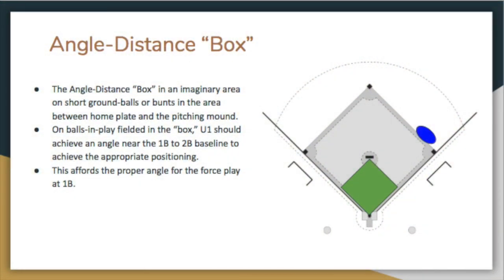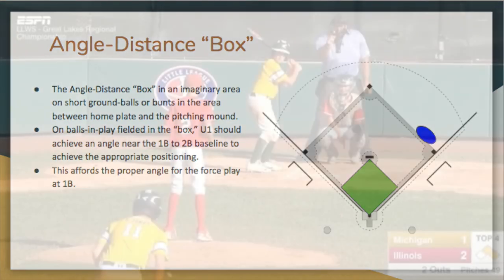Our next examples will illustrate ground balls in the angle distance box. On any batted ball in the infield that is fielded in the green shaded box, the umpire will hustle to get as far as the play allows him. Ideally, this would position him in the blue area shaded here, which is in between the base path between first and second base. Let's take a look at a few clips to review this mechanic.